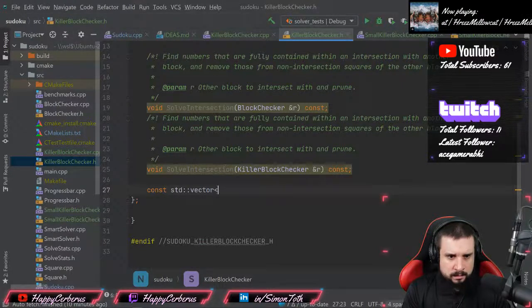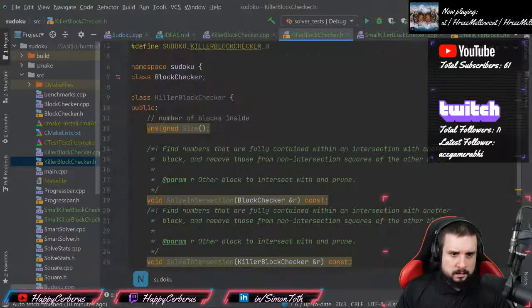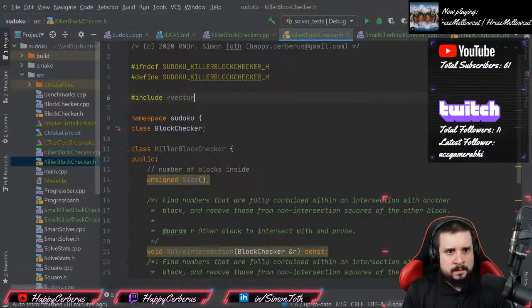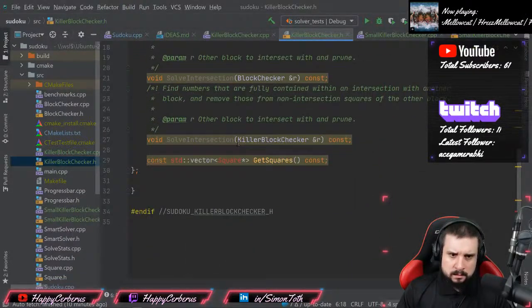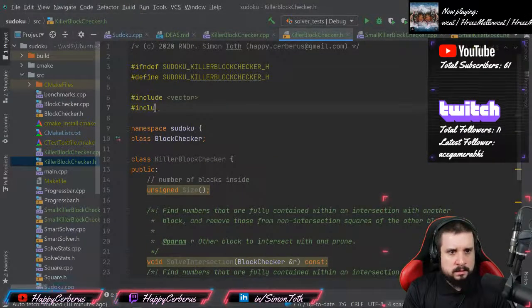S3 vector square, get squares. Right. Yes, and I also need the square header, of course.